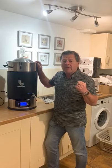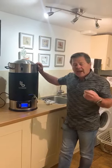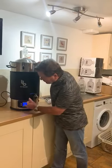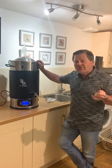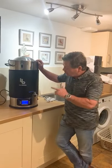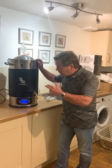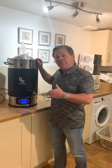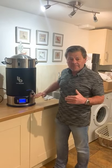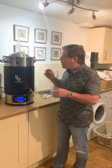I've done a Still Spirits wash in the boiler and it's really worked an absolute treat. We have the temperature gauge at the bottom and the lowest we can set is 20°C. We've set it to 20°C and let it ferment — it's on the whole time, so if the temperature drops below 20 it will automatically kick in, and if it goes above 20 it switches itself off.